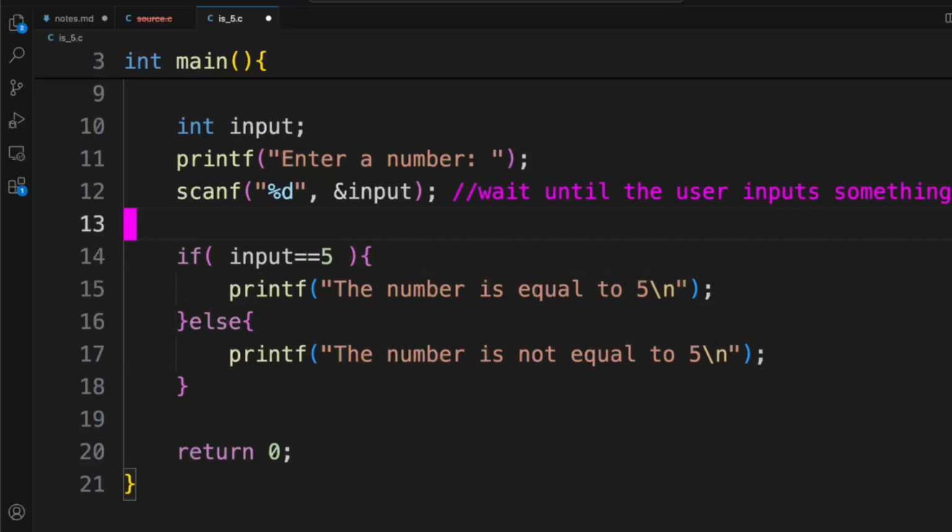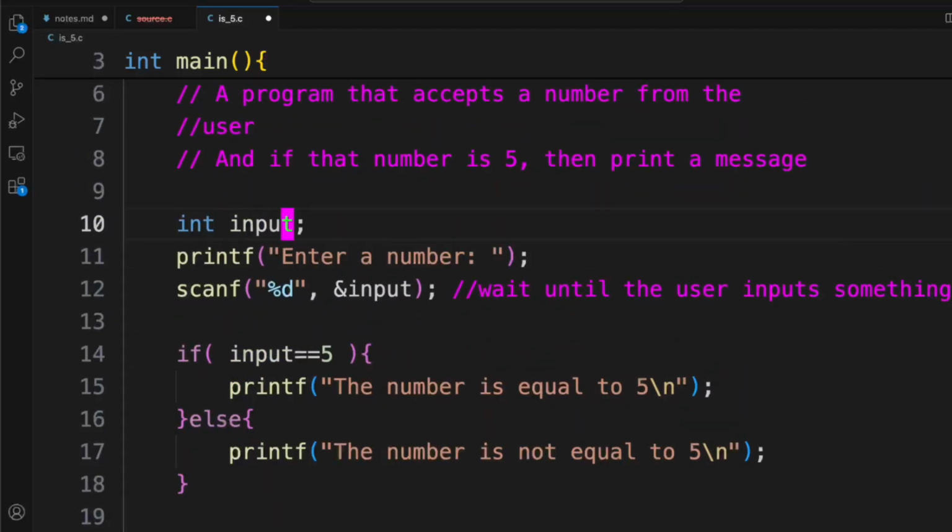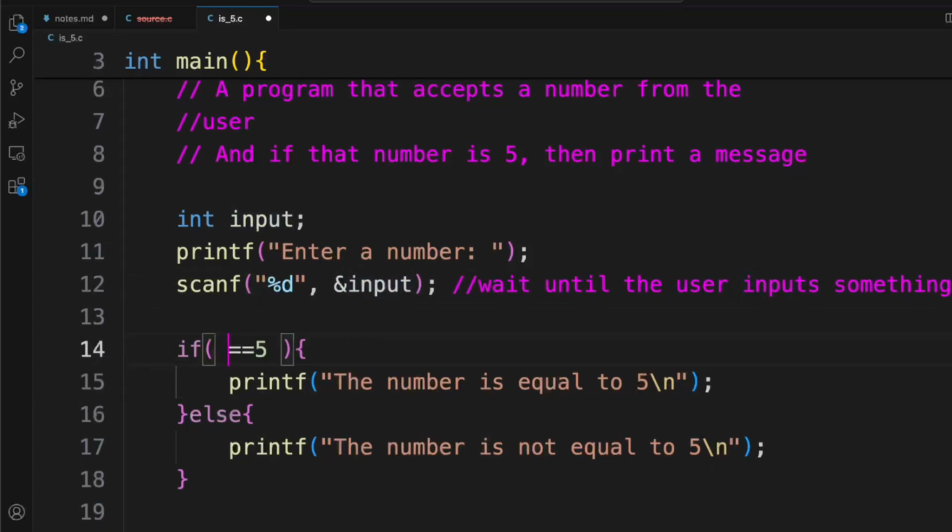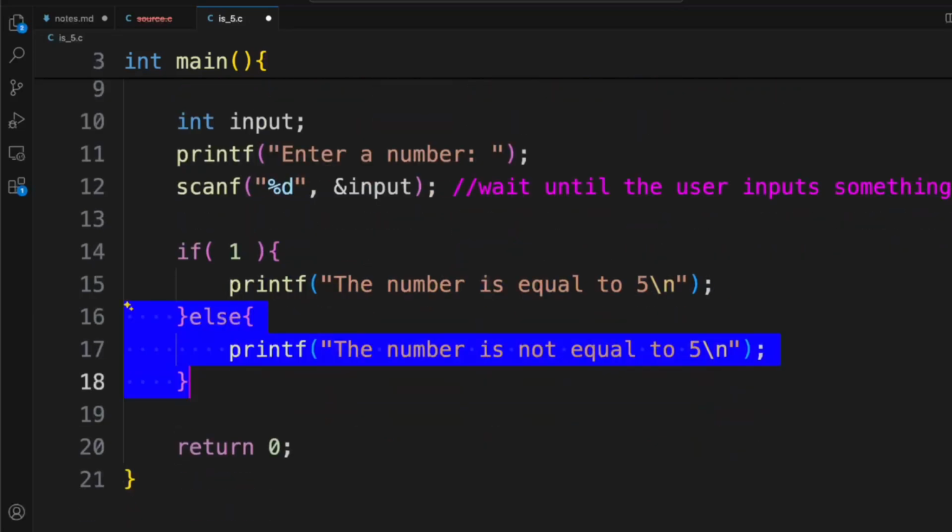So we can run through it manually. When we run our program, if we give a number, and let's say that the number we give is 5, so the number here will be 5, and since 5 is equal to 5, the equality operator will produce 1, and since 1 is true, our if statement will execute, this instruction will execute, and since this entire instruction executed, this else statement will be skipped.